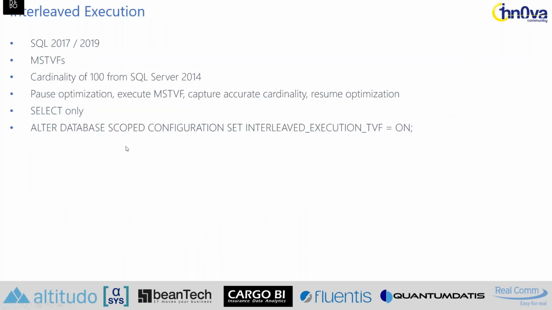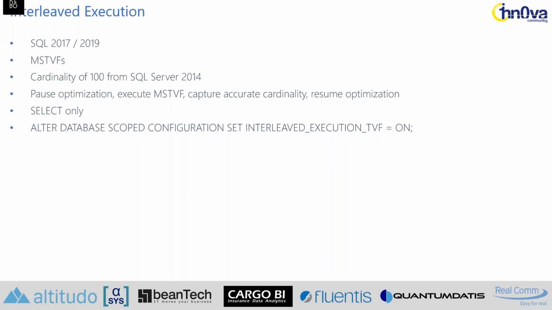Let's go to the interleaved execution feature of the intelligent query processing set of features, which works on SQL Server 2017 and 2019. This feature enables the SQL Server Query Optimizer to pause the optimization, execute the multi-statement table valued function, capture the accurate cardinality of the function, and resume optimization.